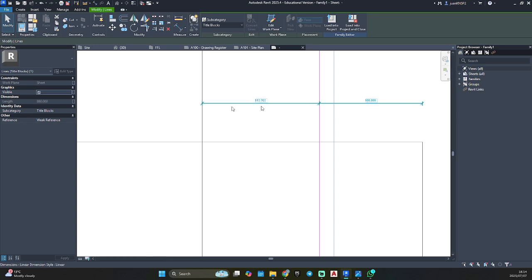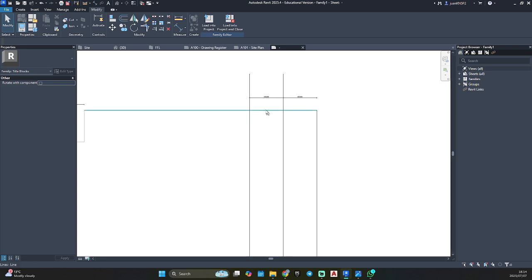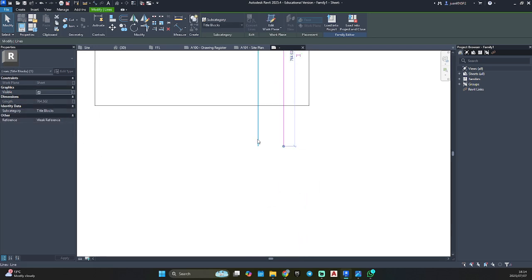So I'm going to make it 100, 100. So now we don't want to trim and extend again. So now we're just going to select the line and drag it down until it snaps to the line that's already been created. Do the same for the bottom.